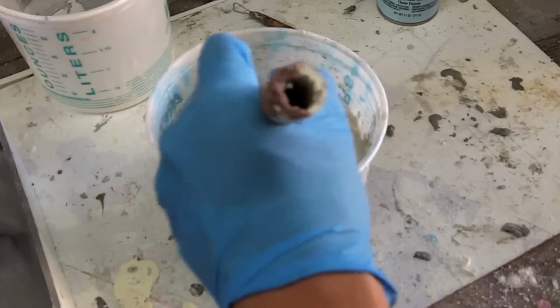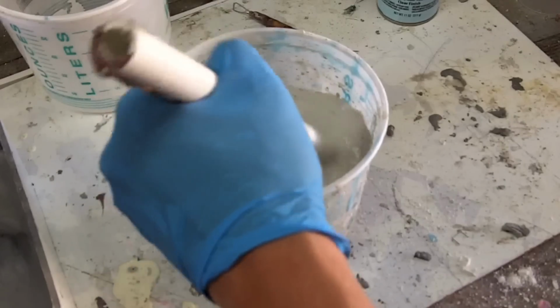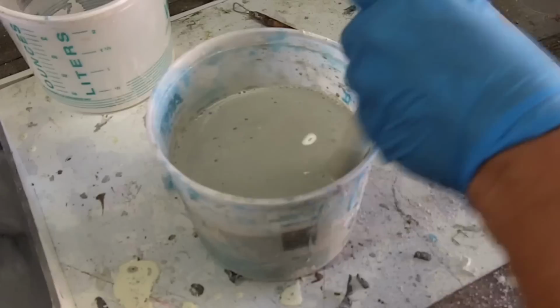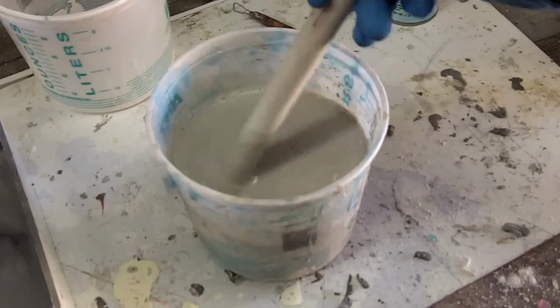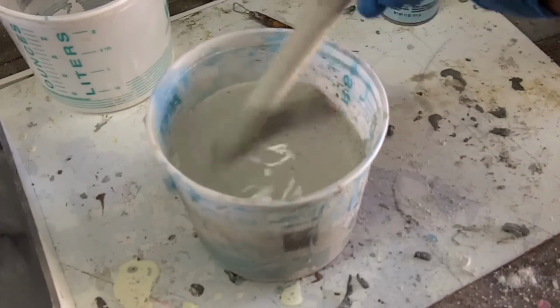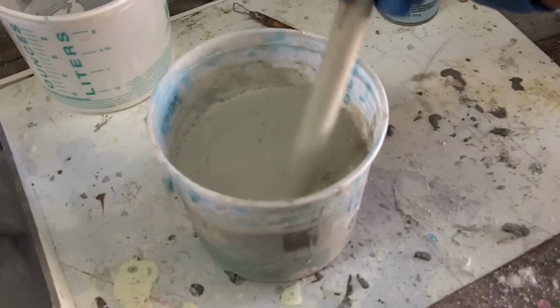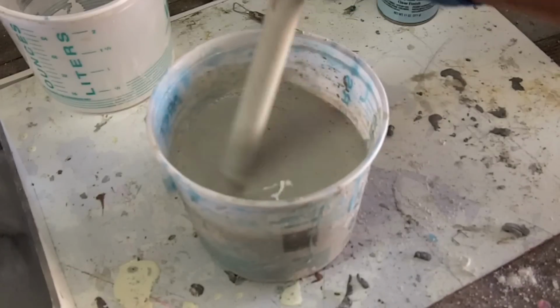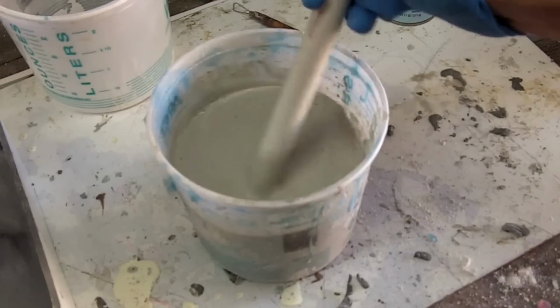There's a little dry powder on there, but it's not a big deal. And I'm stirring it with a PVC pipe. This is because this stuff is basically cement. You're basically making a cement mold. You're not going to use popsicle sticks, obviously. You can use lots of different things. I'm using the PVC pipe because I can use it over and over and over again with this material, and I've seen people use plastic spoons and spatulas and all sorts of stuff.